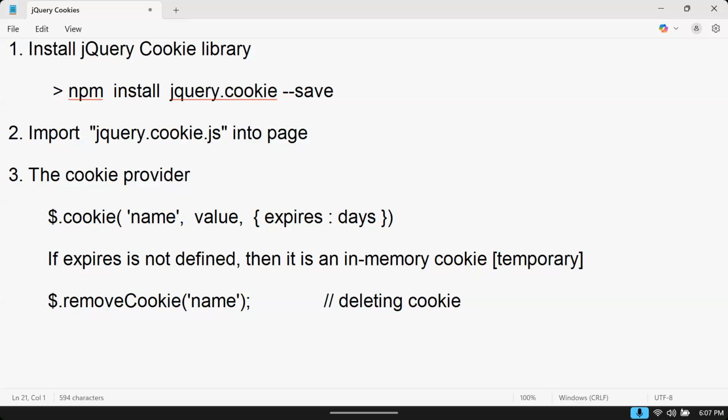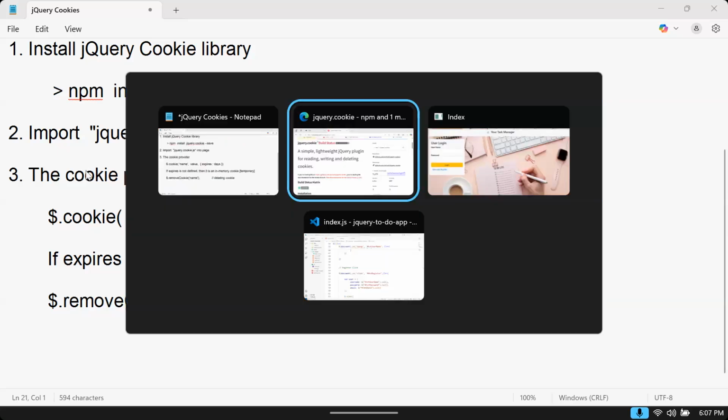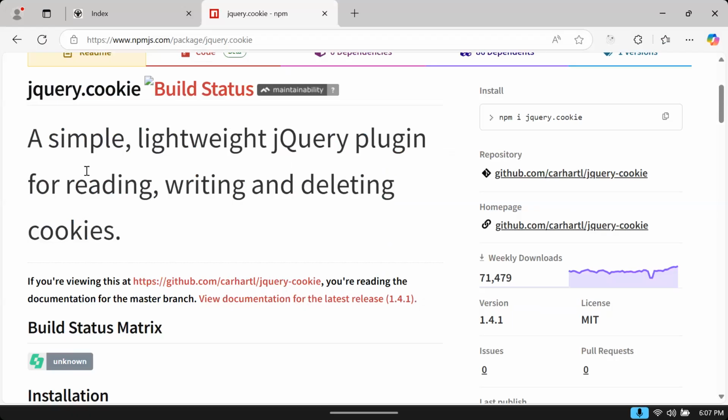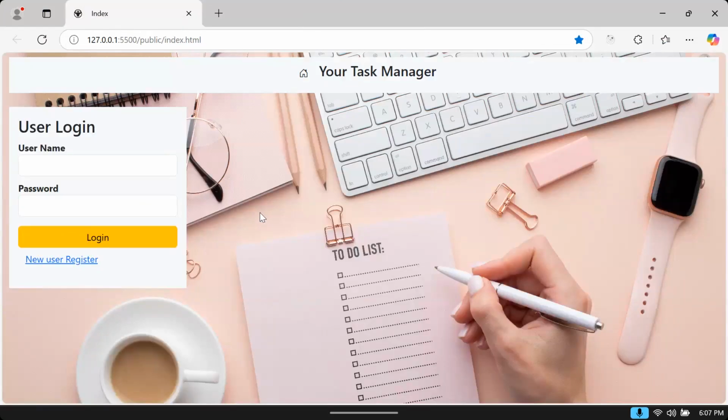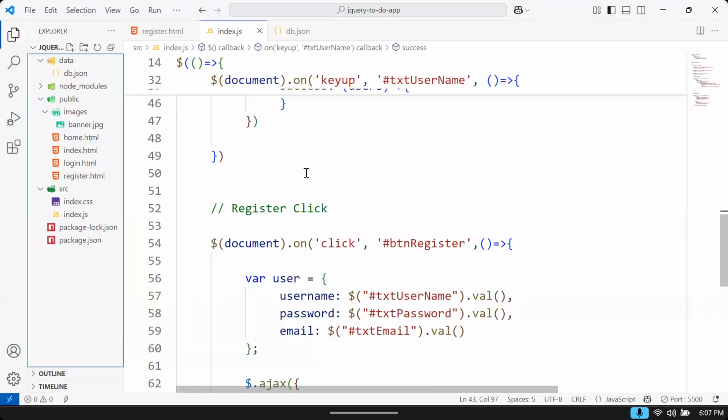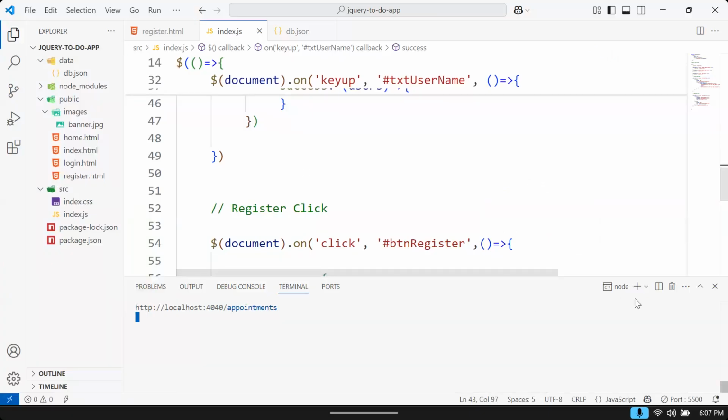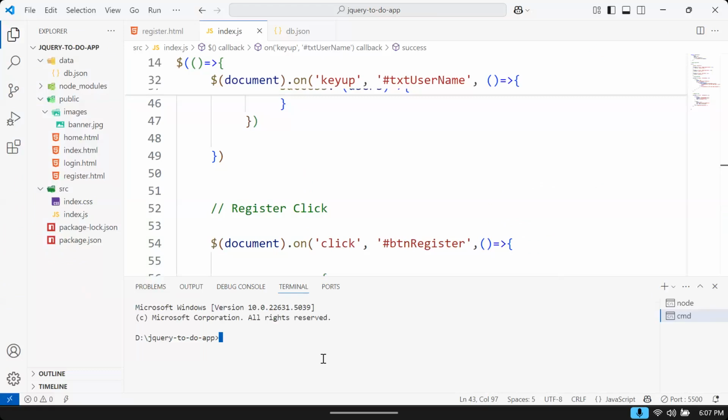So what we will do is implement this and see how it works. First, I need to write logic for login. Make sure that you install this library in the project. In a new terminal, npm install jquery.cookie and save.